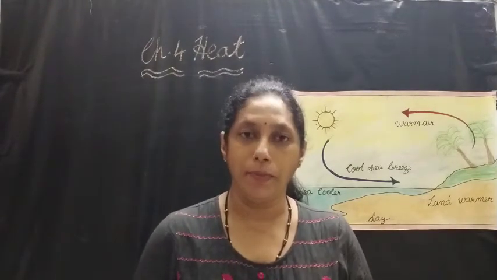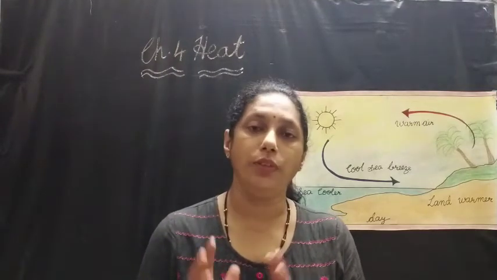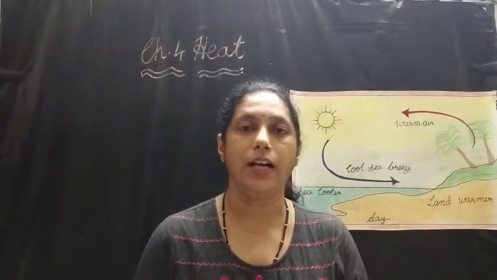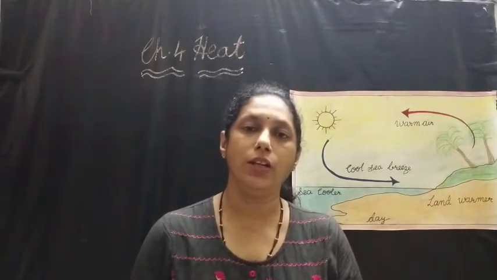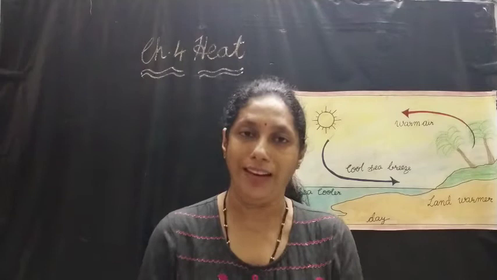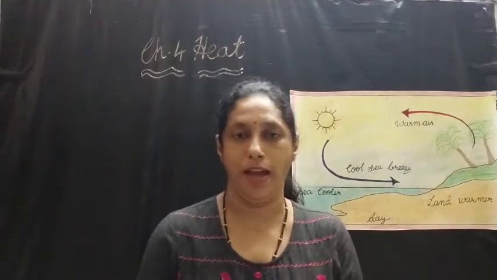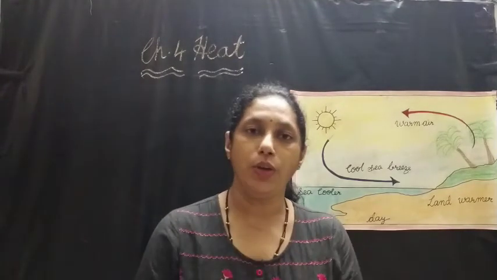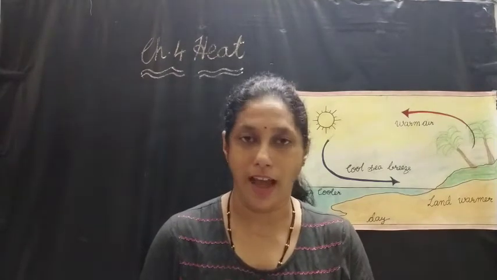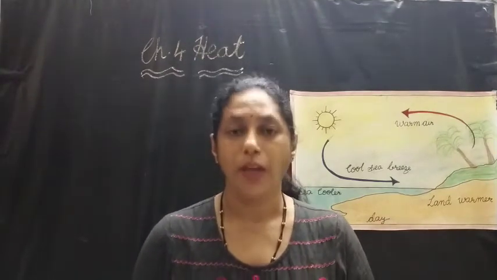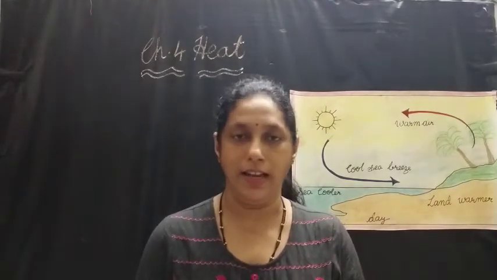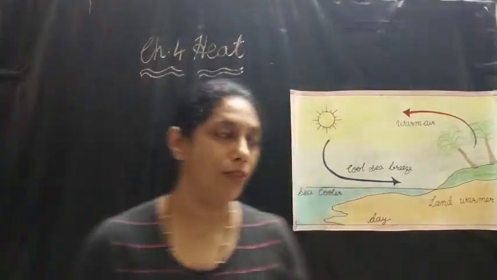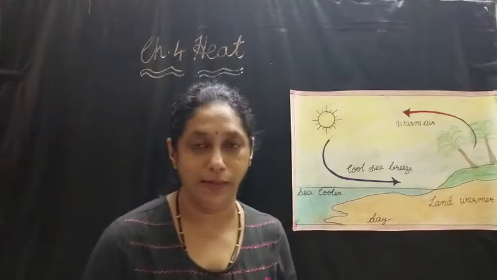Another example is of natural phenomena which generally occur near the coastal areas. People living near the coastal areas feel this during daytime and night time. These phenomena are the land breeze and the sea breeze. We are going to discuss these phenomena in detail one by one. First we will discuss the sea breeze.